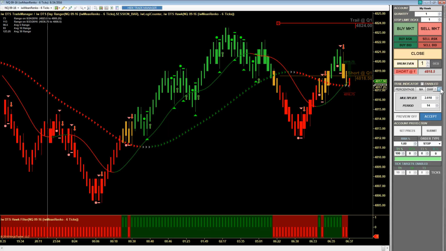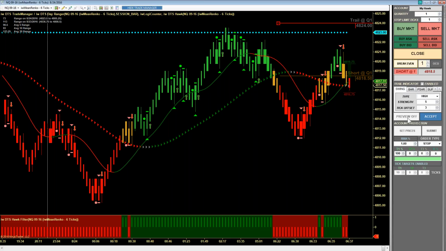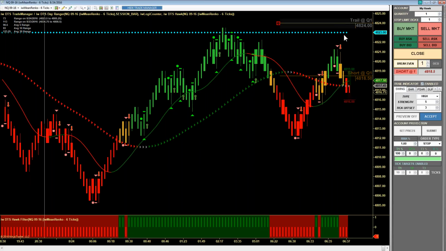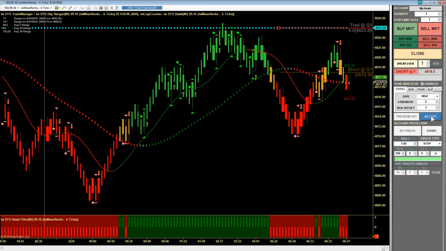So what those look like, I'm going to start with the swing high, because I don't want the stop too tight. So you see these blue dots here? Once I enable those, watch what happens with my stop. Trade Manager has now taken my stop, and it will manage my trade according to the stop strategy. So what that means is, well, it's pretty much hands-free. I don't need to monitor this trade so closely anymore.